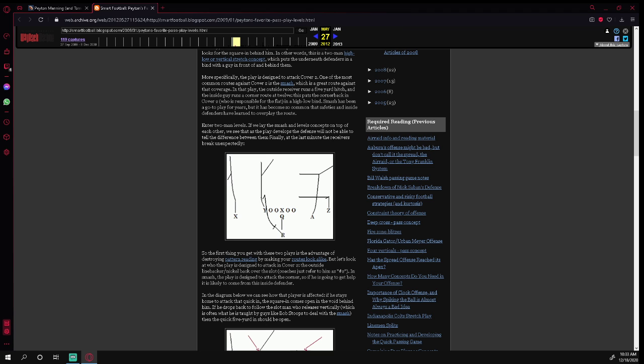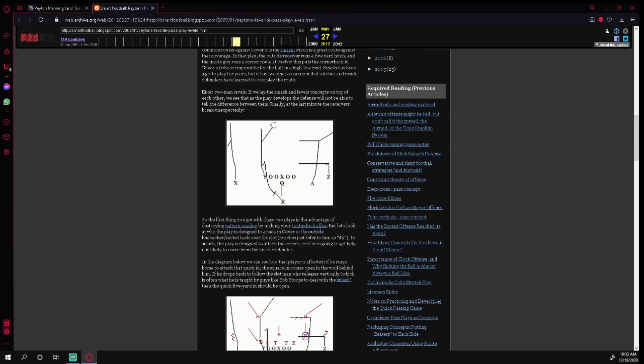More specifically, this play is designed to attack cover two, and one of the great common routes against cover two is the smash play, which is a great route against that coverage. In that play, the outside receiver, as you'll see in the diagram right here, runs a five-yard hitch. The inside guy runs a corner route at 12 yards, and this puts that cornerback in the cover two, who's responsible for the flat, in a high-low bind. Smash has been a go-to play for years, but it's so common that safeties and inside defenders have learned to overplay the route. That's where this levels concept comes from.